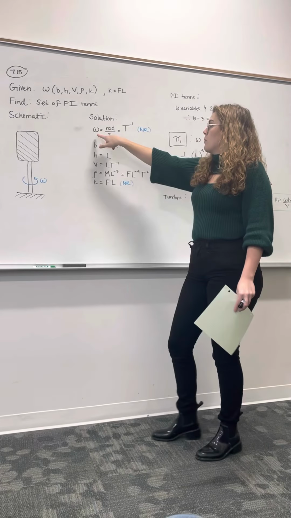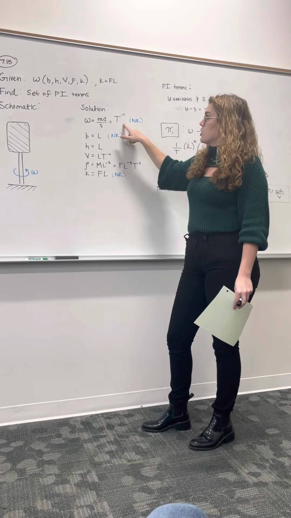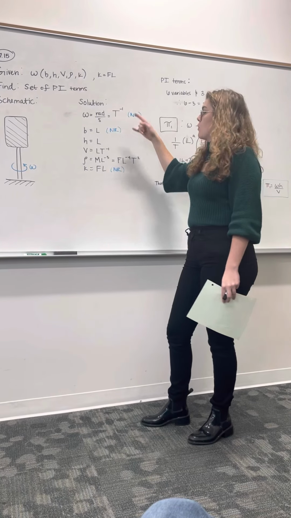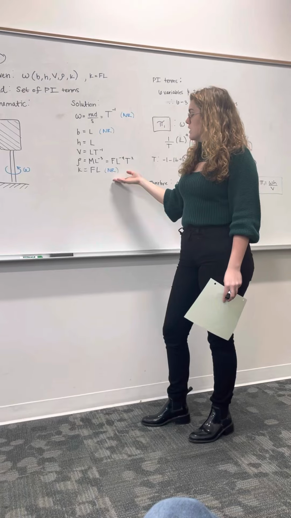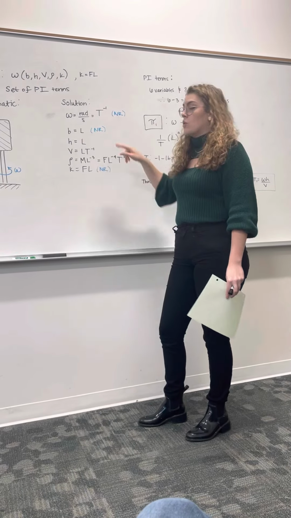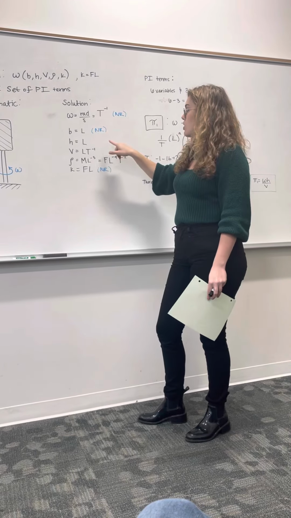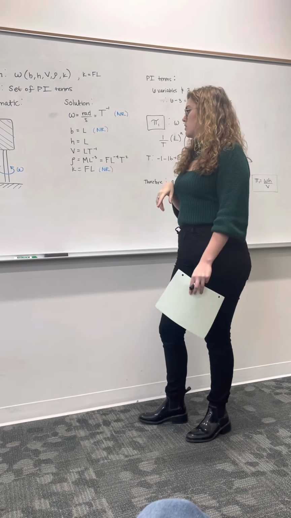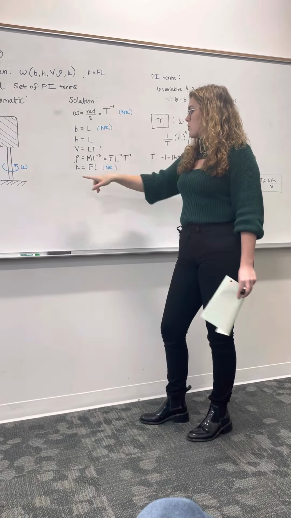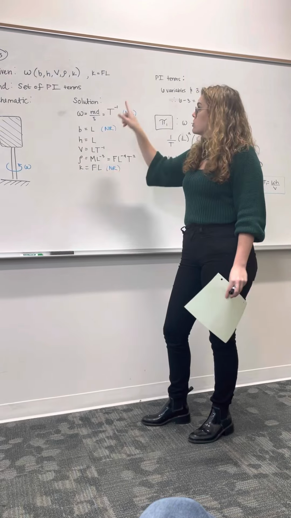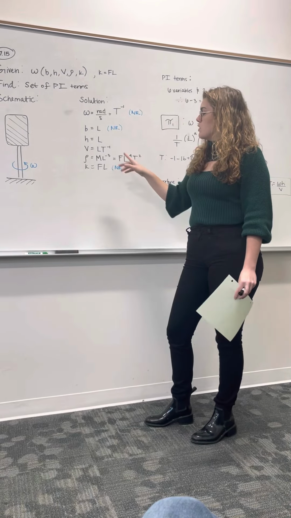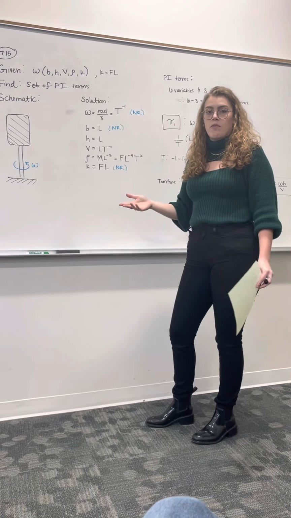So we know that omega is typically in radians per second, which is time to the negative first, so that one has to be our first non-repeating term. We also know, writing out the units for each one of these variables, that there are two with a single unit of length, and so one of them has to be a non-repeating term. So I chose my base to be the non-repeating term. The other one is we need something that has force in it to be one of the non-repeating terms, so that's going to be our k value, which is our elastic constant here. And then the next thing is we also know that you can only have either mass or force. You can't have both of them.